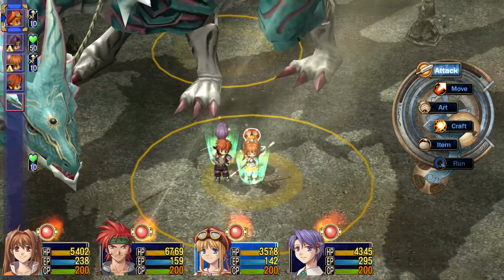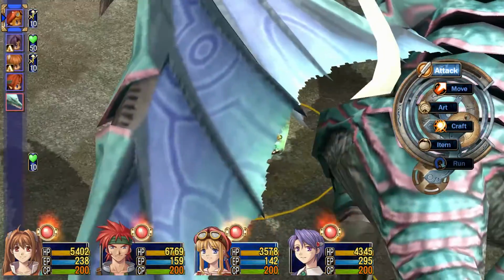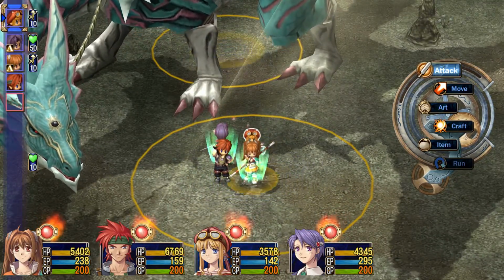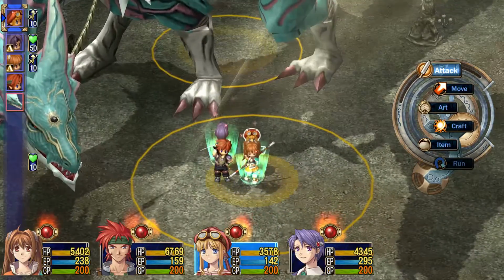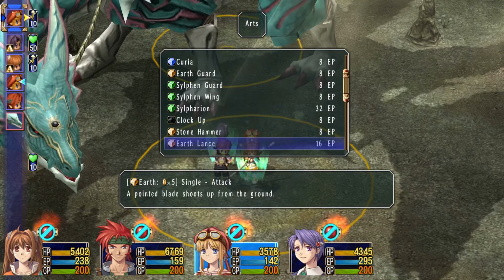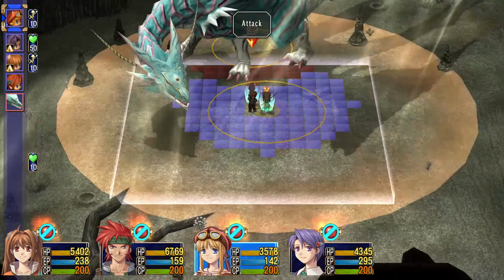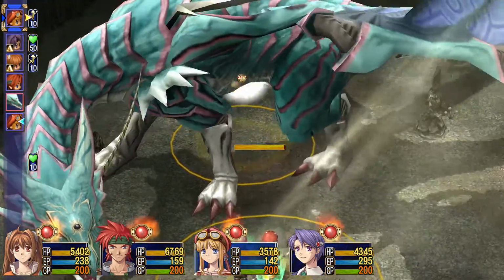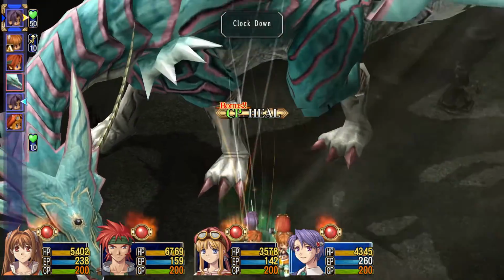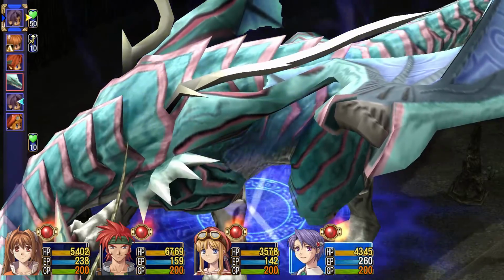I'm not going to be rotating the camera much in other fights, because I just find it's kind of awkward and it makes it easy to get confused as to where you are on the grid. But in this fight, it's very useful because otherwise, you have his giant fat body blocking off a lot of the camera. Okay, so Tita... I think for now, Tita will just hit it. Basically, I want Clock Down on this thing, I want La Fort on all of us, and then we can start going to town.